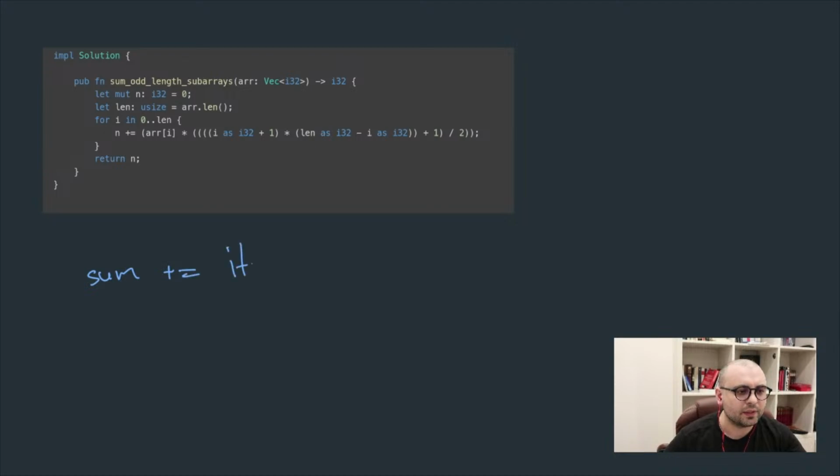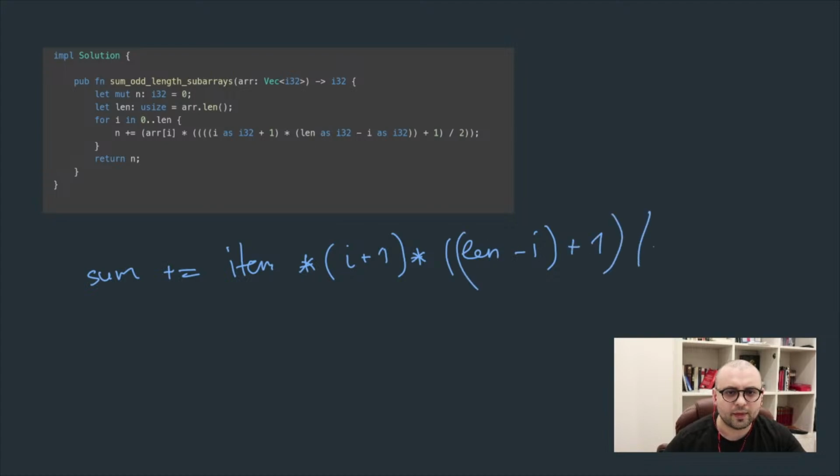We have our item in the array, our number, and then he multiplies this by the position of the number, so it will be i plus 1, and multiplies this by len minus i, plus 1, and everything divided by 2.